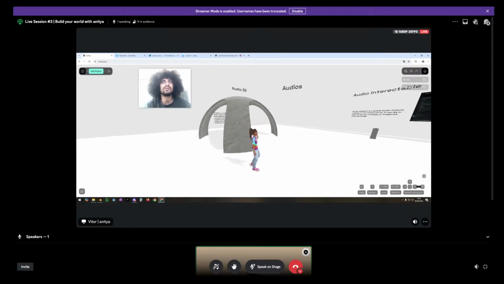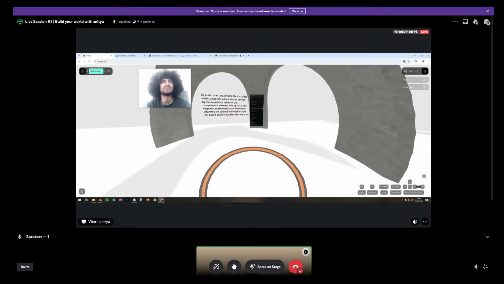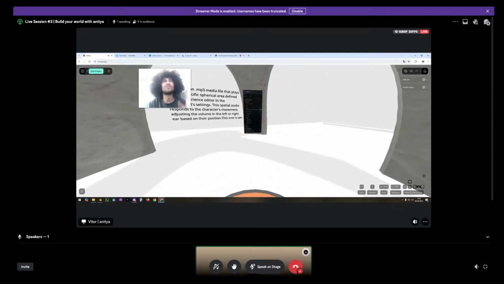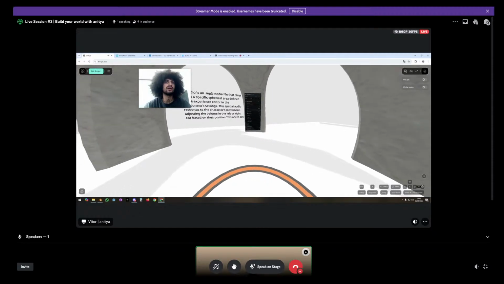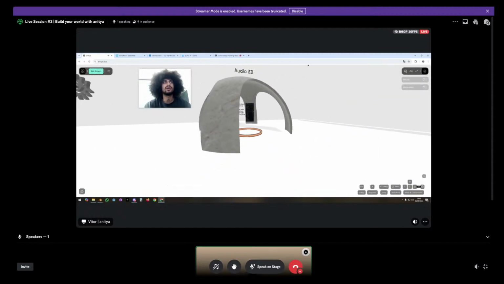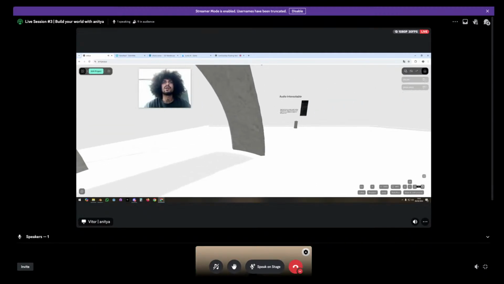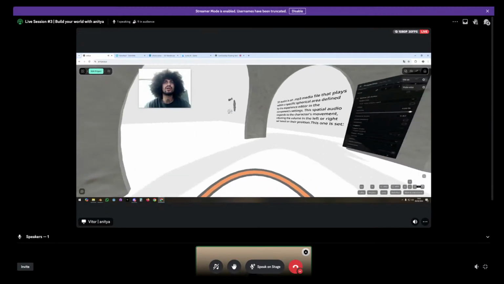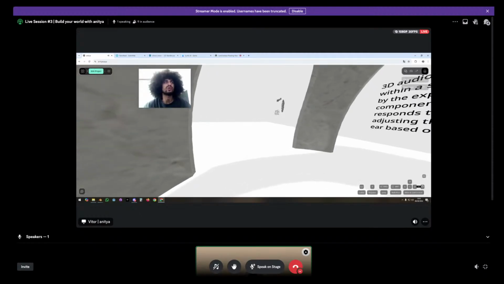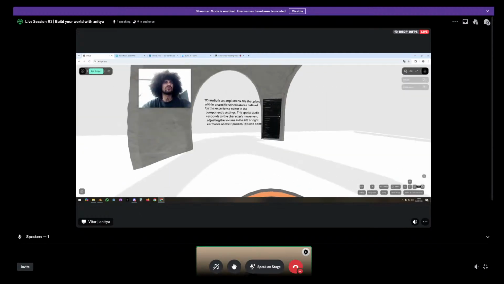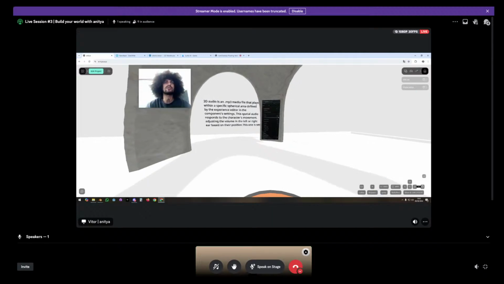In here we have the audio. I'm going to get close to listen. I don't know if it's going to be audible for you guys because I'm sharing the whole screen, but the audio is playing for me now. And if I get out of the audio sphere, it already stopped playing. And if I turn left or right, it makes a total difference. I have those two sound monitors here, and you can see the pan changing.